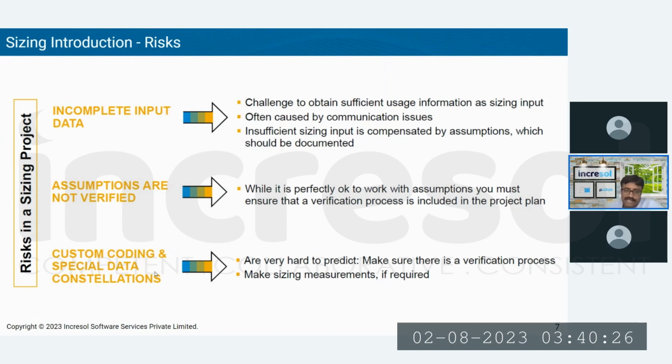So it's hard to predict, but at least from the existing system, if you're already using an SAP system, then you can come to know the heavy programs or the programs which are having issues. So you can verify them better, and any sizing consideration to be taken for them, we need to consider as well. Otherwise, after the new sizing or the new infrastructure, these programs may start failing, or the infrastructure may not be sufficient to cater to the requirements. So these are the few risk areas when we go for a sizing project.